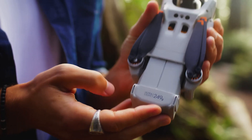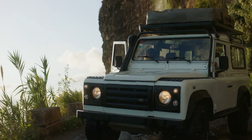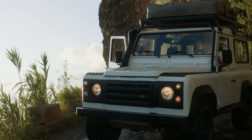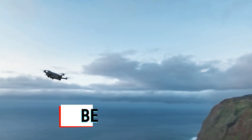First, let us talk about the new features. The DJI Mini 3 Pro just got an obstacle sensor which was not introduced with the DJI Mini 3. The Mini 3 Pro has what we call a PAS, an advanced piloting assistance system. This allows the drone to dodge and go around an obstacle using the new sensor added to the Mini 3 Pro.